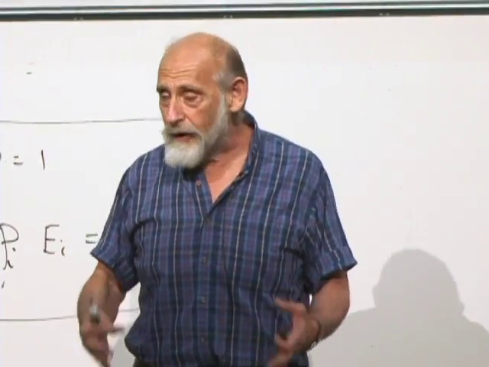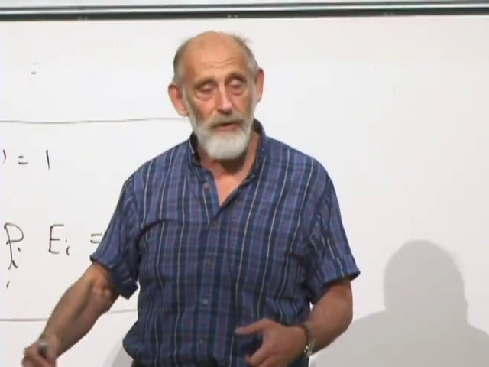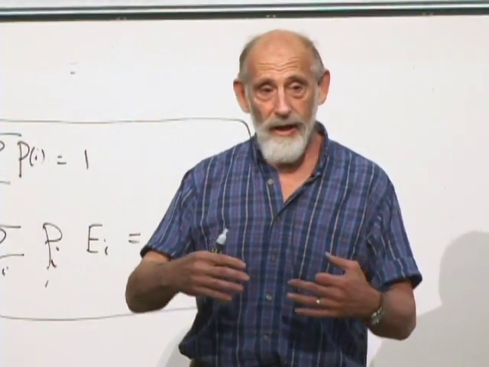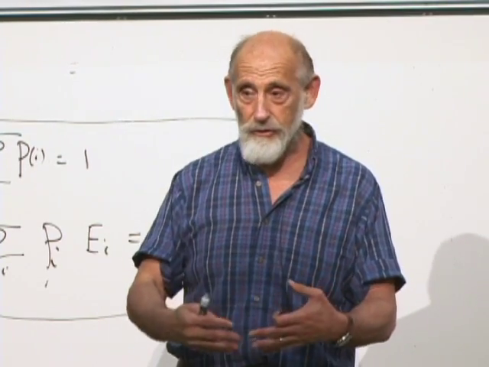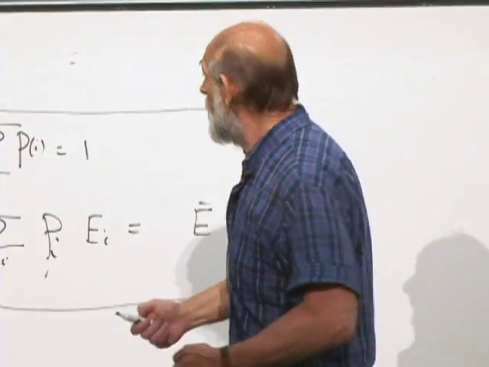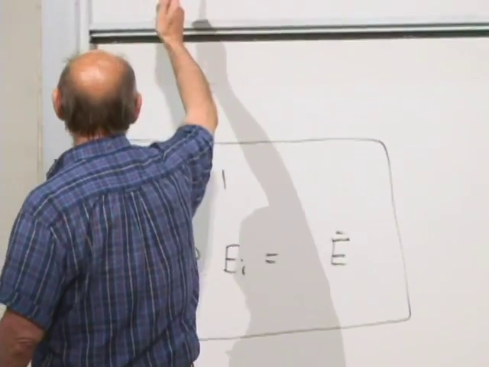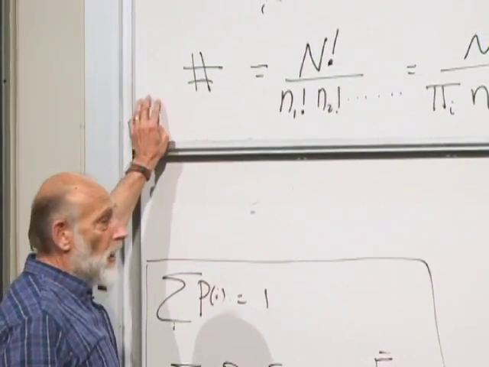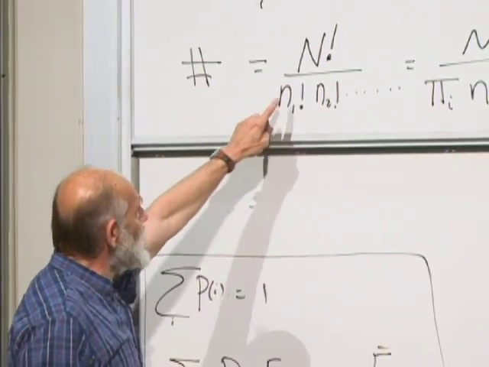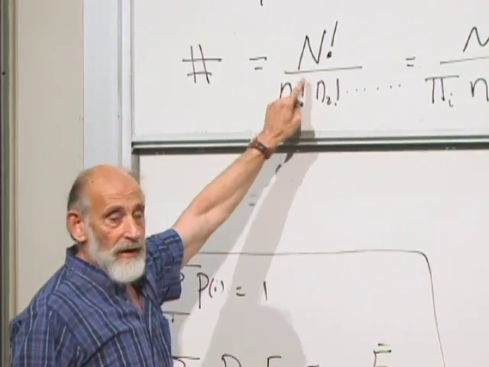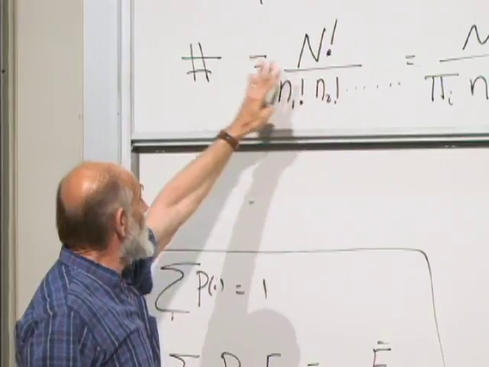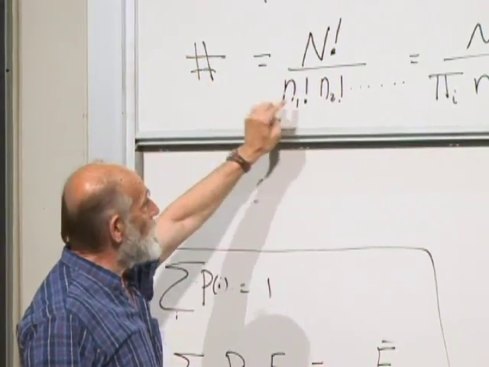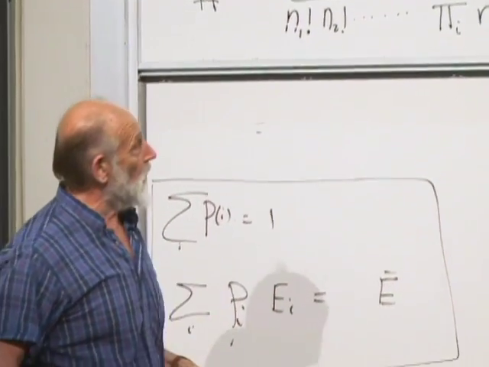Why? If a function is maximized at some point, so is its logarithm. And the reason is because logarithms are monotonic functions of their arguments. So we might as well maximize the logarithm. Why is the logarithm interesting? We're going to find out that the logarithm is interesting because it's easier to work with a sum than with a product. P is a product. The logarithm of it will be a sum, and that will help us analyze it.